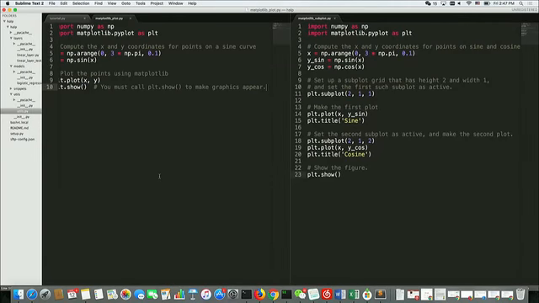Another situation is that you might want to put a couple of figures together for the convenience of readers to understand what is happening. So basically you have a plotting sheet and you want to divide it into two parts. For the first part, you want to plot the sine curve, and for the second part, you want to plot the cosine curve.